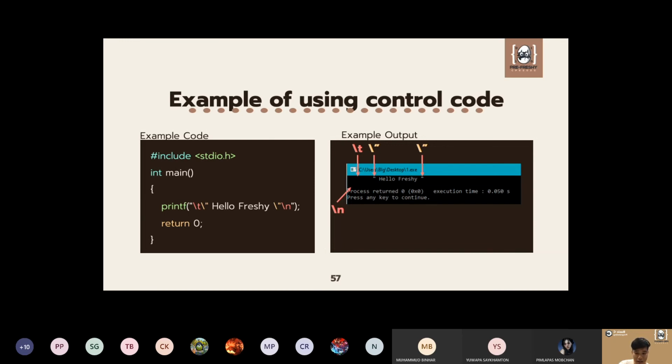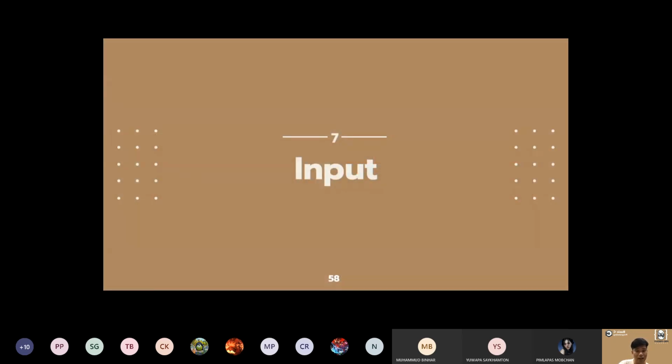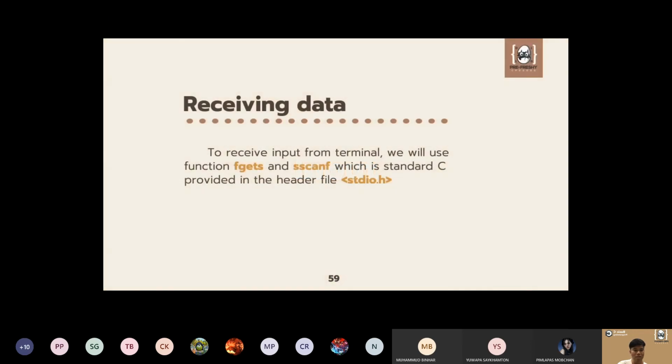And next one here, we're going to talk about input. So what is input? Input is, of course, receiving data, you receive the input from the terminal. We will use the functions fgets and scanf, which are standard C provided in the header file stdio.h.